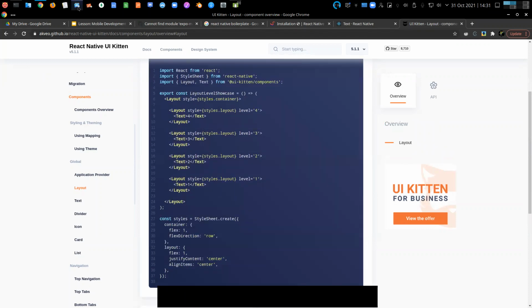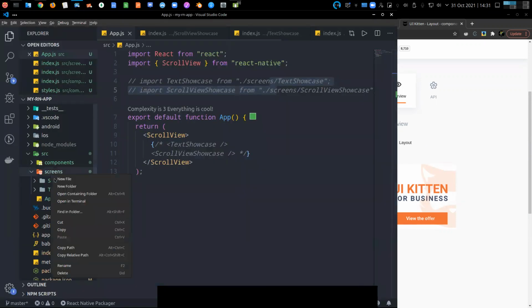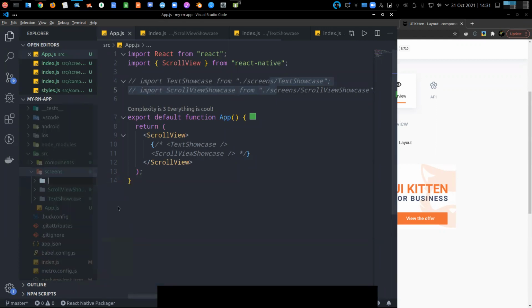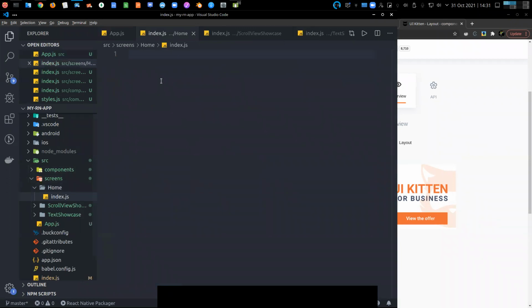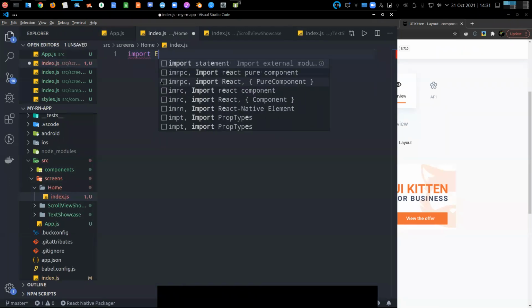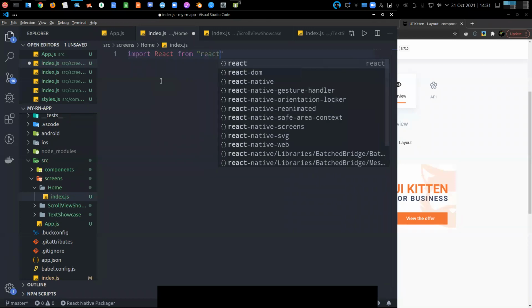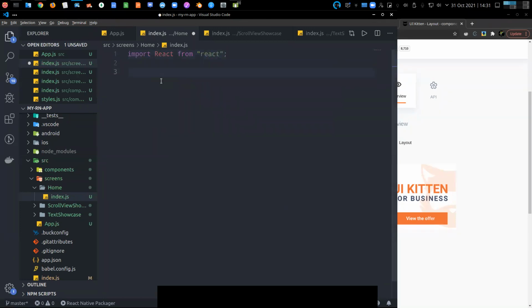Let's start by creating a new page, a new screen. Let's call it the home screen. In this home screen, we'll have the index.js. We'll import React from React. We will have a function called home with the props, which returns null for now.